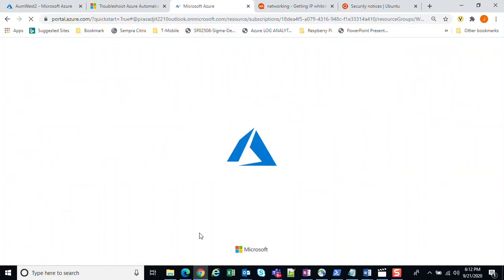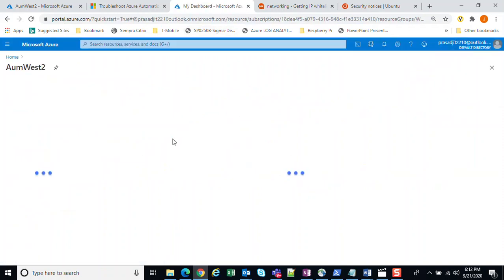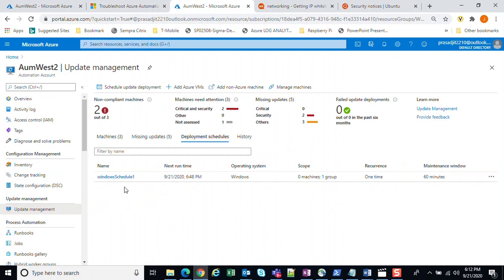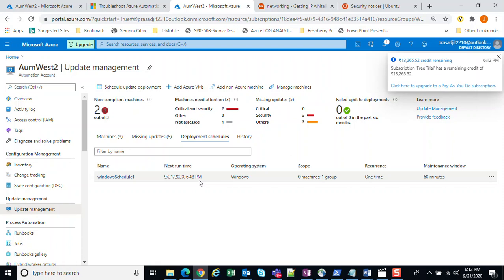Just refresh it. So the deployment schedule you can see here actually. So this schedule will start at 6:48 p.m. Okay, I think 6:40 is too long.